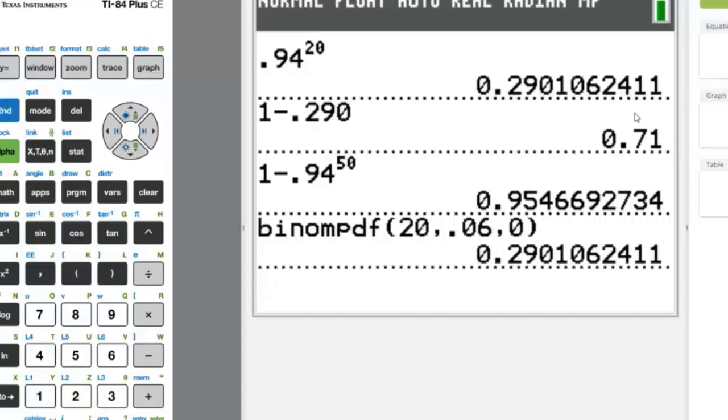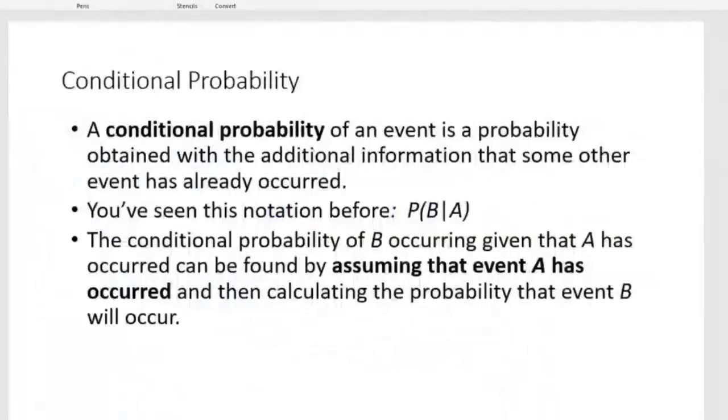So there are kind of two ways that you can do that. You can take the chances. Now notice the numbers were different because here we did what is the chance of it failing, and then none of them fail. Whereas up here we said what is the chance that it didn't happen, 0.94, and we said all 20 of them didn't happen that way. And so it's a very different way and approach, but you can get the same answer and then do 1 minus that. Anyway, we'll deal with the binomial more during our next chapter.